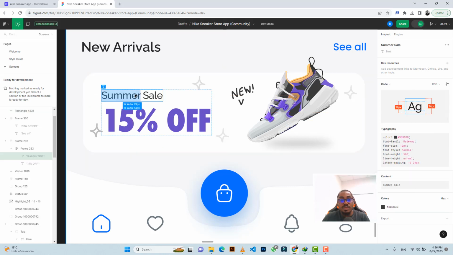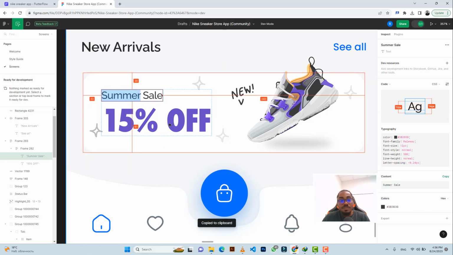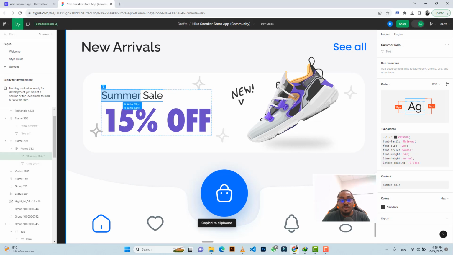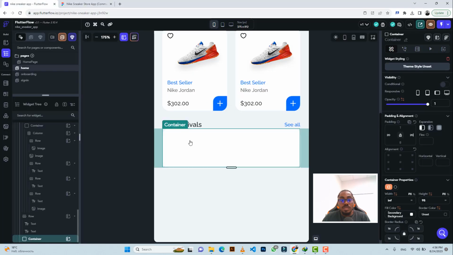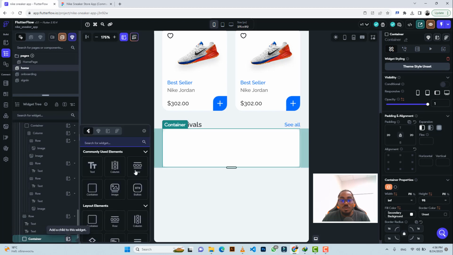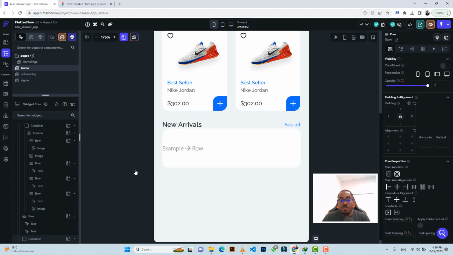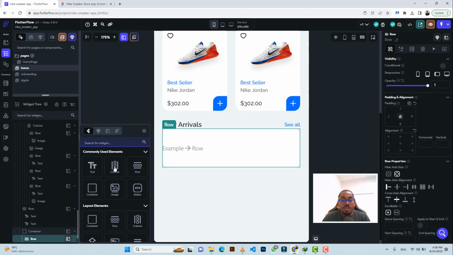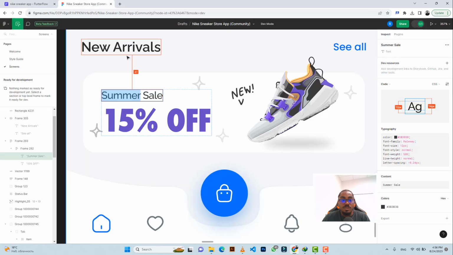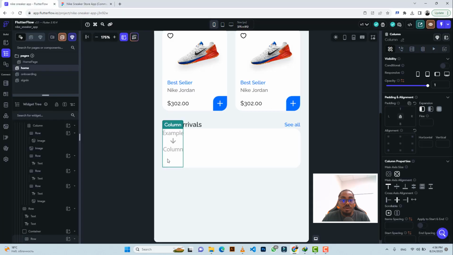Okay, so let's copy this. And this is a summer sale path, so this is going to be a long row. Let's put a row inside there. Let's just do it one by one. If we get stuck, we find a way around it. So good, I put a row there, and the thing I need to do now is put a column here. This is a column, so things are stacked on top of each other. So I have a column there.